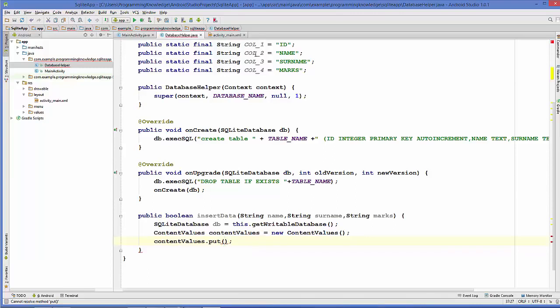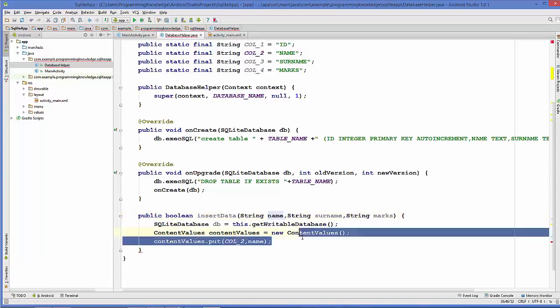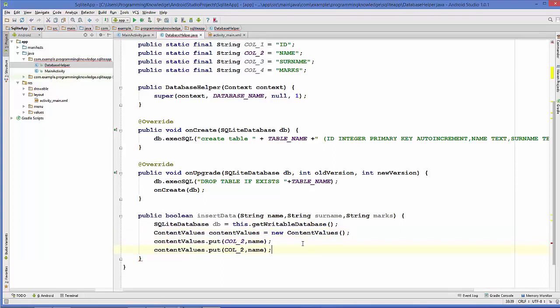So our first column name, for name, was COL_2, you can see here. So COL_2, comma, the value which we are going to pass. So this is the value which we are going to pass here. In the same way we will do the same for COL_3, the surname column, and the marks column, right?